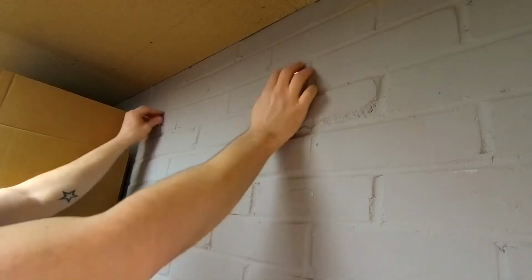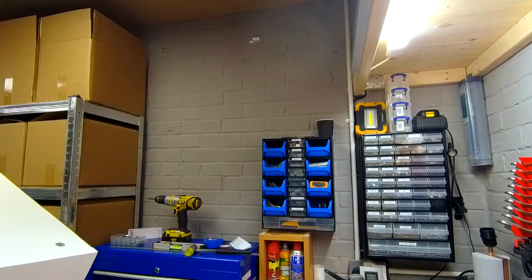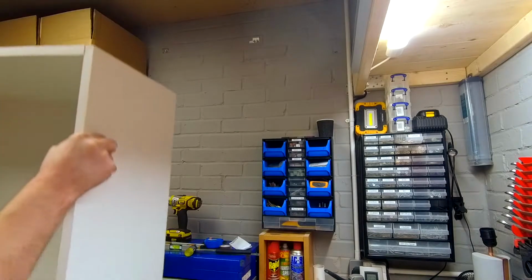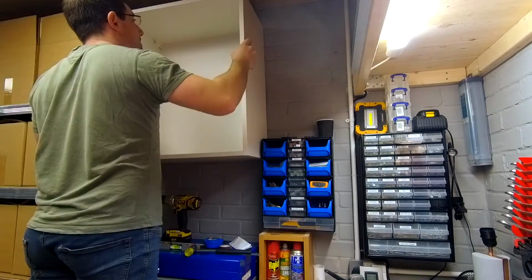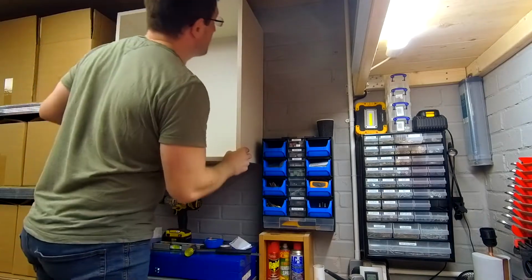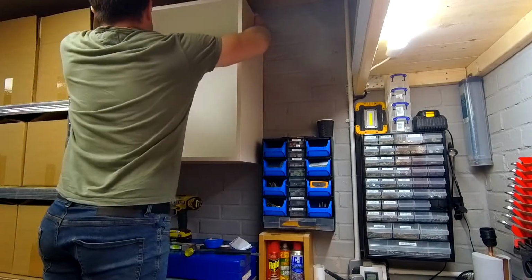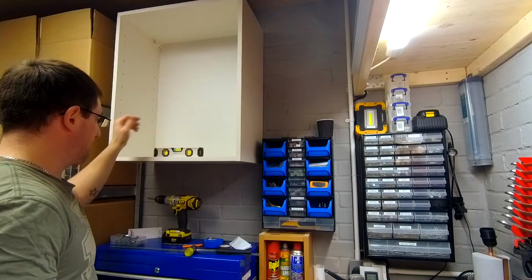They seem pretty secure, so now we can go ahead and hang the cabinet up. So hopefully this should hook straight onto the wall with no issues at all. That's the plan anyway. Is that it? I think so. Seems to be. Let's get the old spirit level on there.